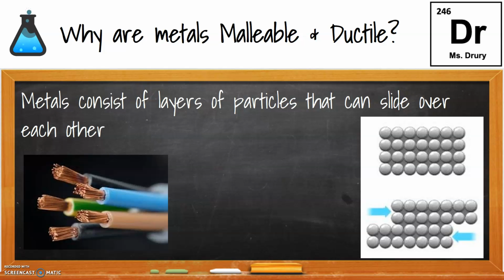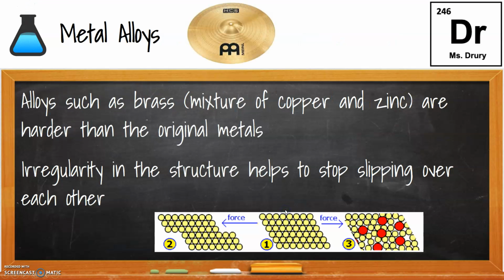The malleable and ductile properties come from the fact that metals are in little layers and they can slide over. So here's an example of the ductile copper, where normally we're all shaped in a nice pretty arrangement, and you push on it, they just slide right past like rollers.